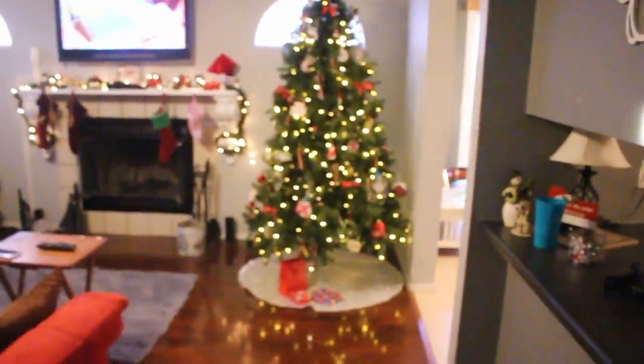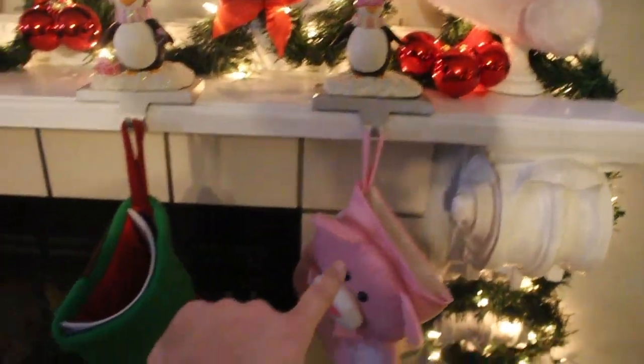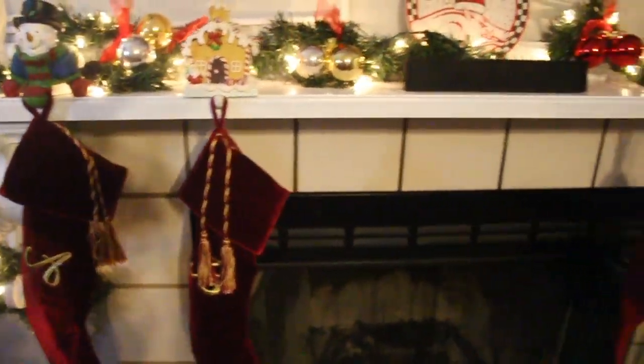Again, little girl, her name is, oh, we're not telling anybody yet. We really aren't even 100% sure what we're going to name her. And there's our Christmas tree. We have our stockings, one for baby sister, Xander, then mom and dad.